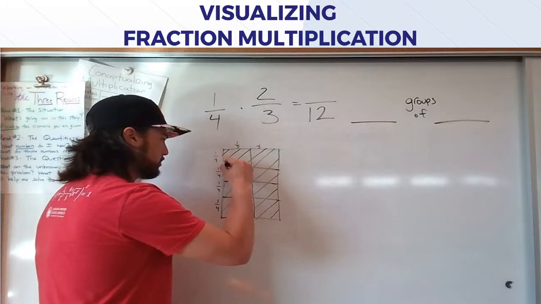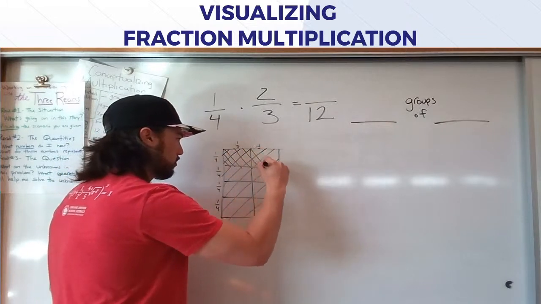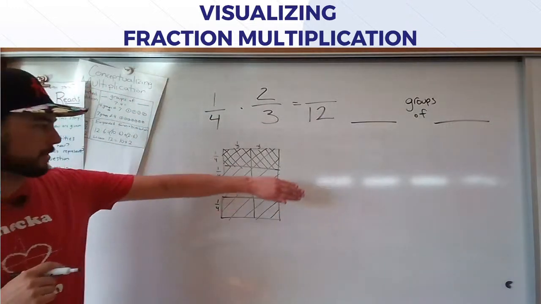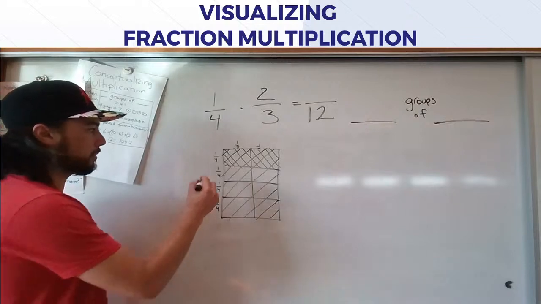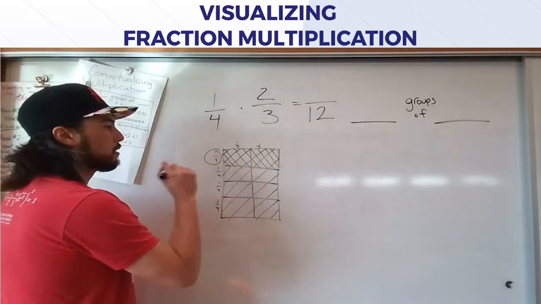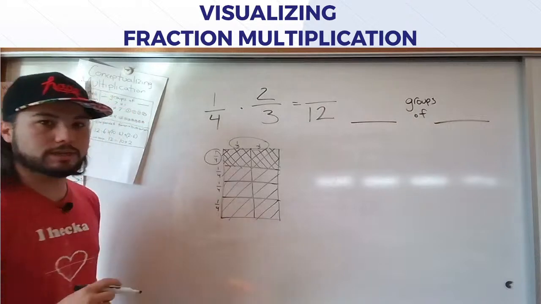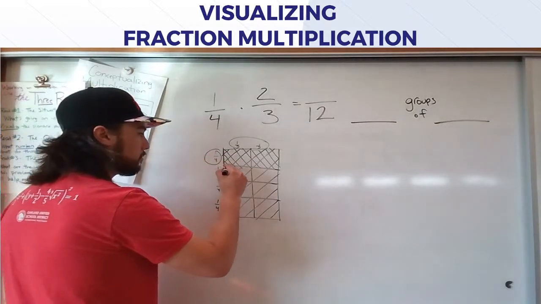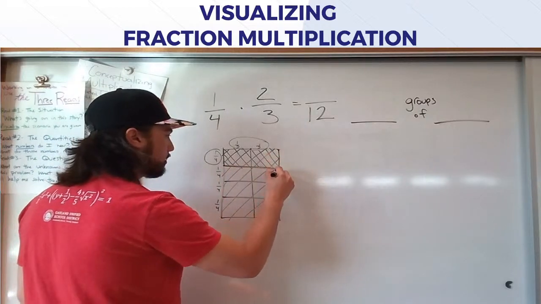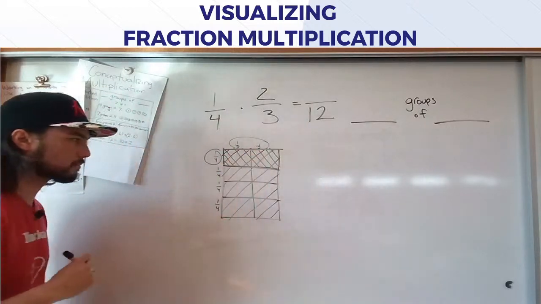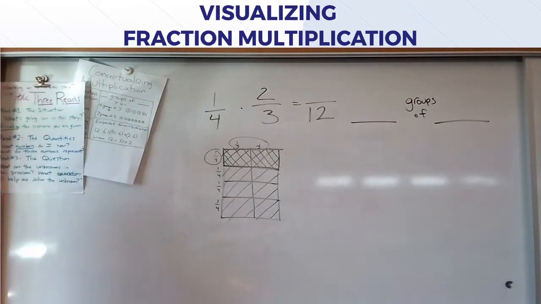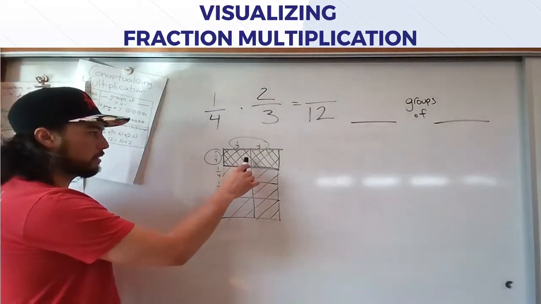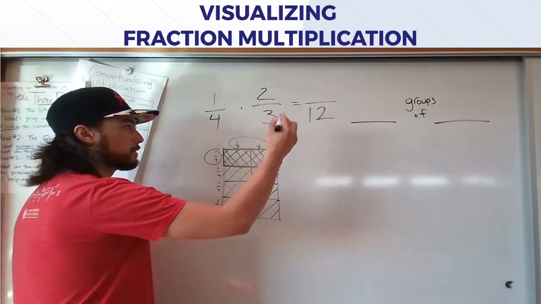And I'm actually going to use stripies going the other way to show that now I'm not even worrying about this bit down here. All I'm worrying about is 1/4 times 2/3. And do you see here? Now I've made a rectangle that is 1/4 high and 2/3 wide. So now I know my area in the middle is going to be the answer to this multiplication equation, which is 2/12.